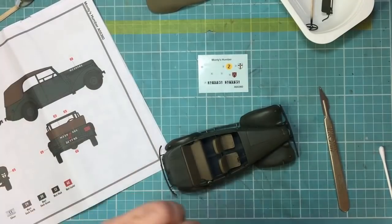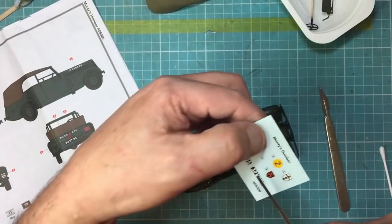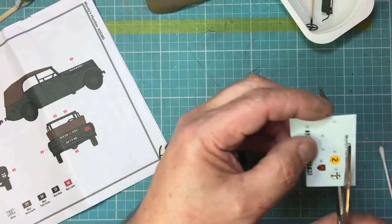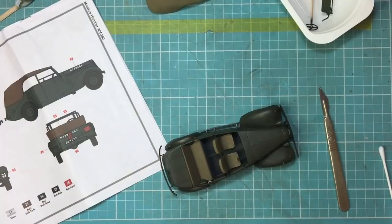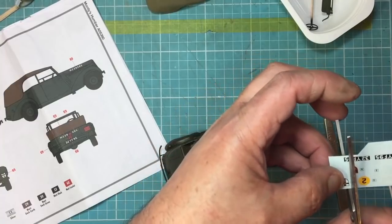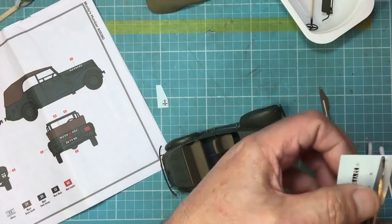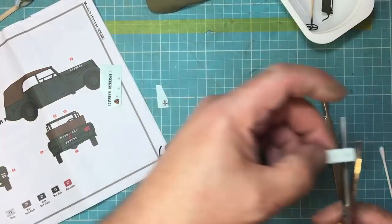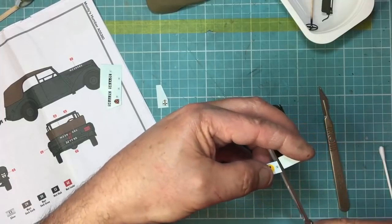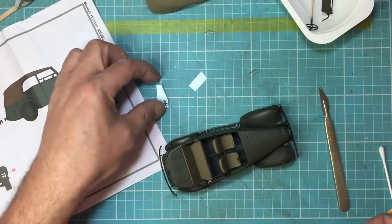So let's just get these decals cut off of the paper. And this isn't like the old Airfix, well, like all old kits. The decals used to be in one piece of carrier film. And because this is such a simple set, I'll cut the decals out, and I'm going to get rid of those numbers. For some reason I've got the shakes today. I don't know why. No reason for it whatsoever. But can't let it stop progress, can we, guys? So I'm just going to cut those out. Stick that one in a box because I'm not going to be using it. So we've got those 2 there.